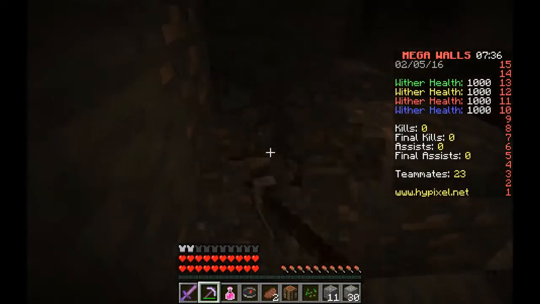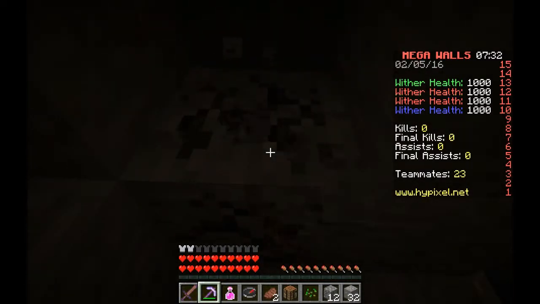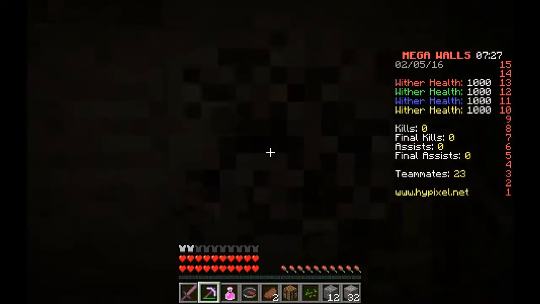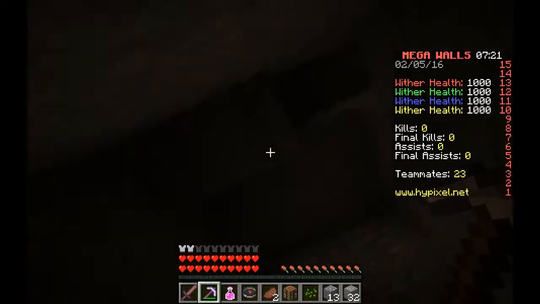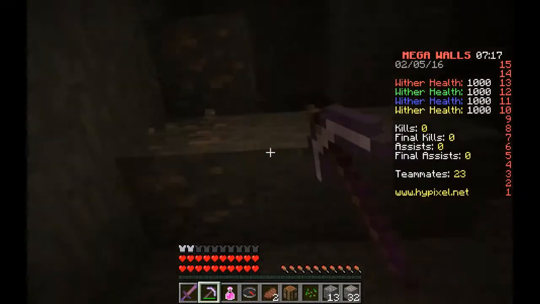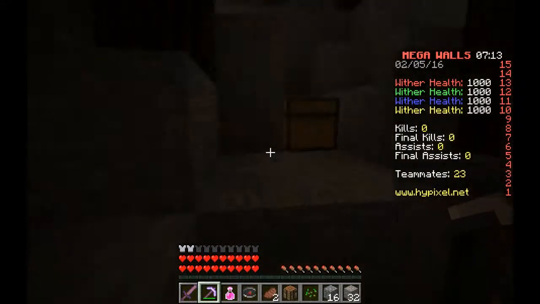So yeah, coal is the hardest thing to find in here. Iron is the easiest, because I think they did it on purpose, like they filled the server up with iron so it can be easier for everybody. If whoever is looking at my screen right now, it's impossible to get out of here. Oh, there we go. Found my way.